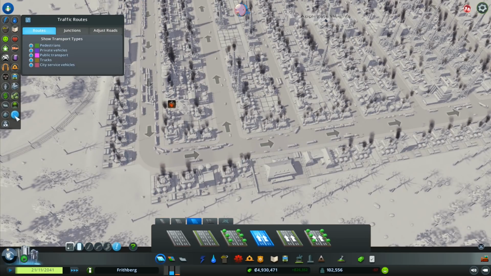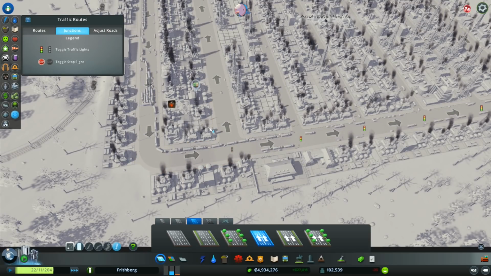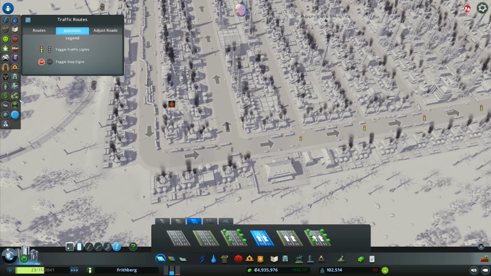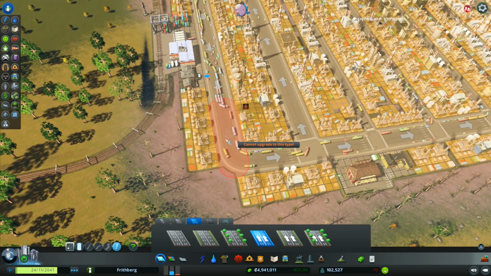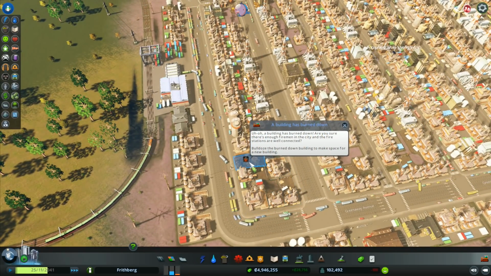Then I can come into the junctions right here. And we will put... No, we won't put anything on there at all. We'll just let that run like it is. I'm going to change that. And it's freeing up the traffic. This is actually now starting to free up a little bit. It's not brilliant still, but it is starting to free it up a bit.